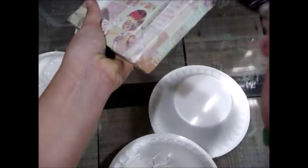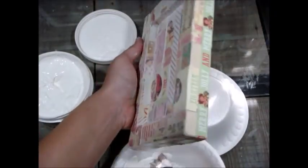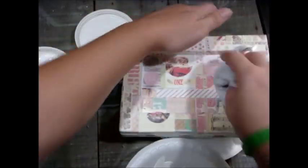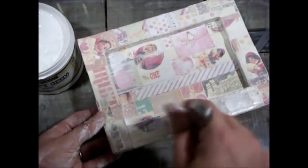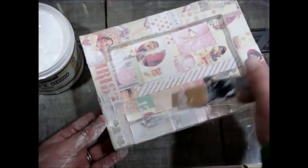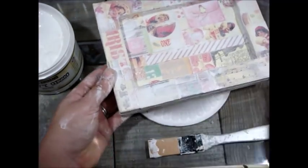And once I'm happy with the glazing technique, I will go in and add a little bit thicker gesso. So I added just heavy gesso with my little Finnabair silicone brush, just heavier in some areas, and I really like the contrast. It really muted the papers and let them all blend together, and you can always use that rag as long as the gesso is still wet and pick up extra. So that's all I'm doing there, is adding some extra heavy gesso in certain areas.